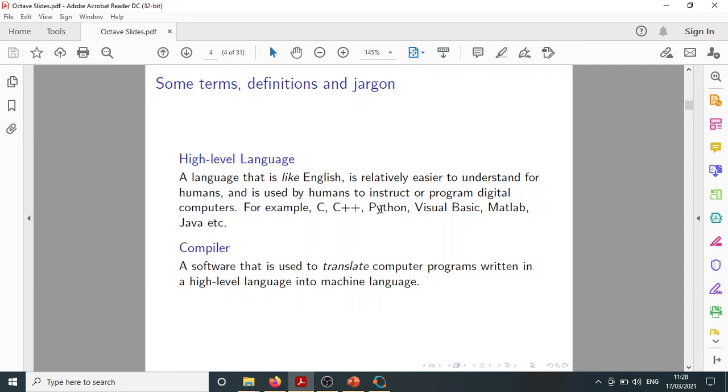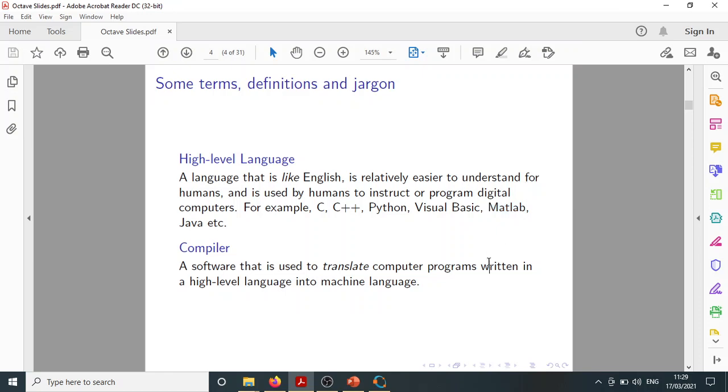There is no translation as such. The Python code is not translated into machine code. That machine code is not stored in a separate executable file, and since that file is not there, it is not loaded into RAM and then executed separately. There is a software that is loaded into the RAM, and that software directly executes the Python instructions. Or in the case of Matlab and Octave, the Matlab and Octave interpreter is loaded into the RAM and it executes the Matlab or Octave instructions directly. There is no explicit translation.